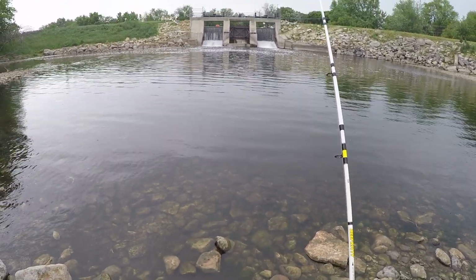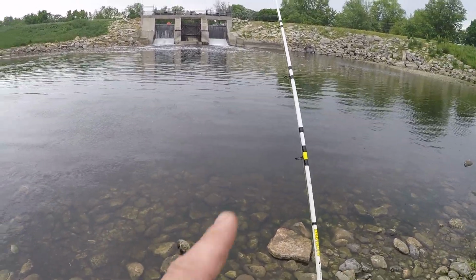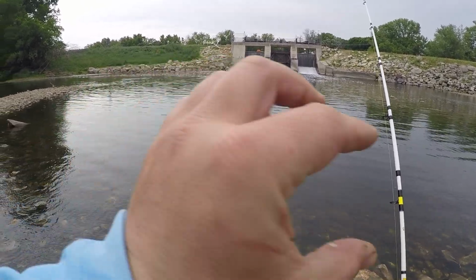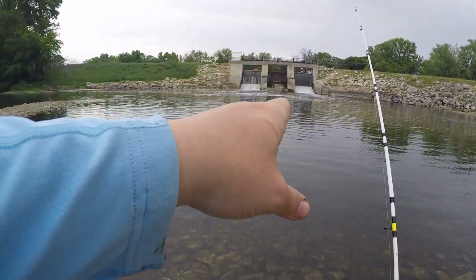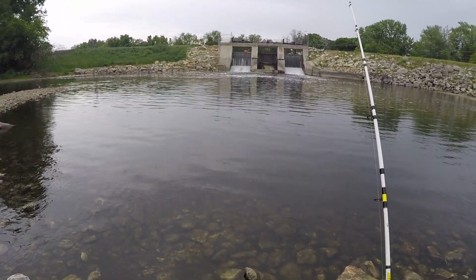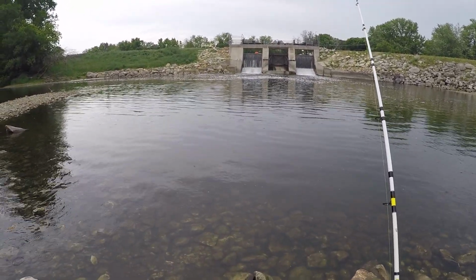So if you guys are trying to fish catfish in a shallow pool, don't overlook just setting the bobber above it and having the cut bait just float across the bottom. I know right now it's only like 4 to 5 feet out there, and channel catfish will come up for their bait. Well, so will flatheads too, so there's always that.